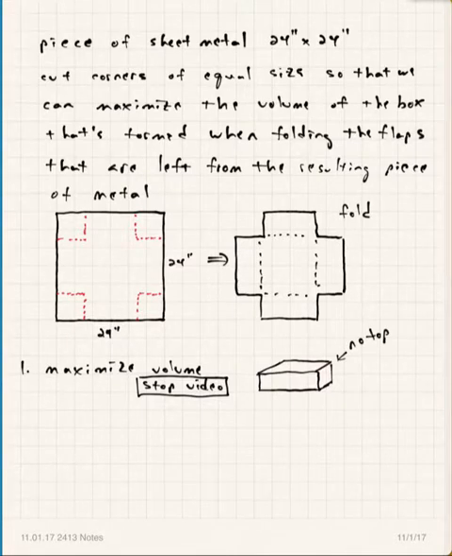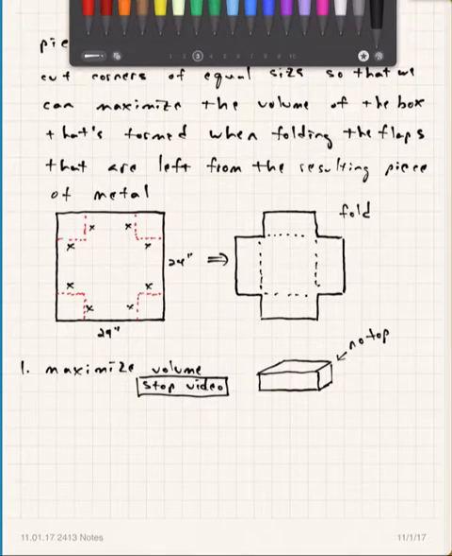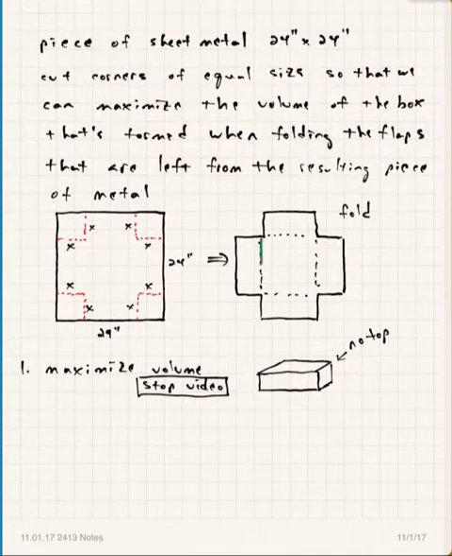All right, we're back. The trick to this problem is to let the little squares, since these are squares of equal size here, all have dimensions x by x. If you do that, then notice the box that you've got. Here's the base of the box, which I'm putting in green, and that base would be this base down here.